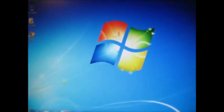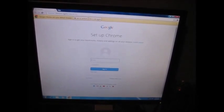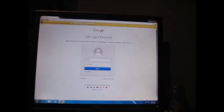But anyway, I've got them bridged together with this. I have this D-Link hooked up to my main computer and I have it bridged from the Ethernet ports. So I am able to go on the internet. Let's just launch Chrome here. And there we go. So this is the video editing PC all hooked up, and this video will be uploaded and edited on this computer. I'll just put the card in there and ready to go.